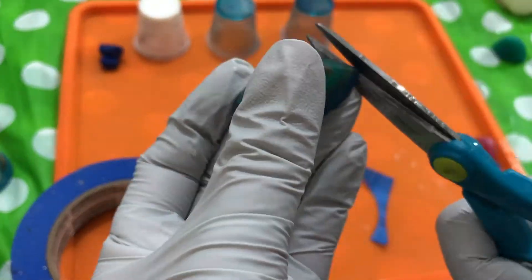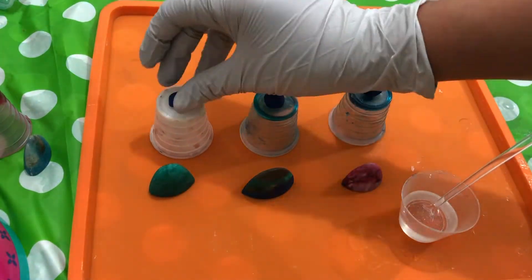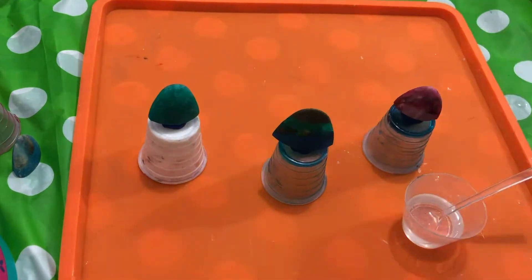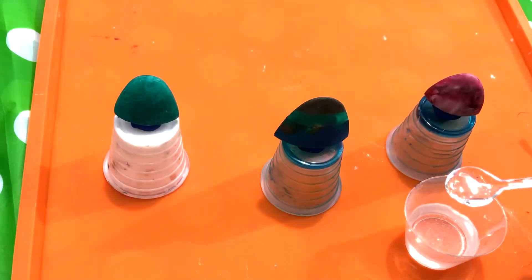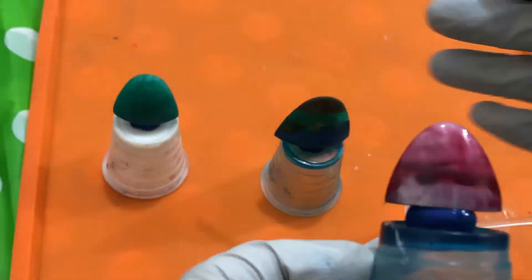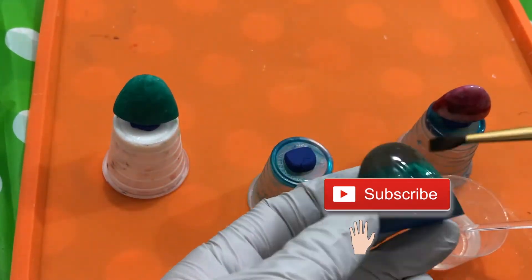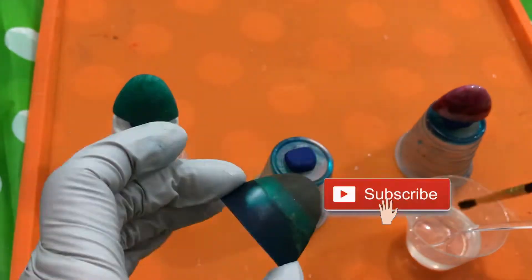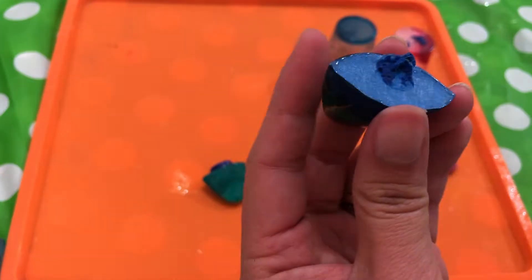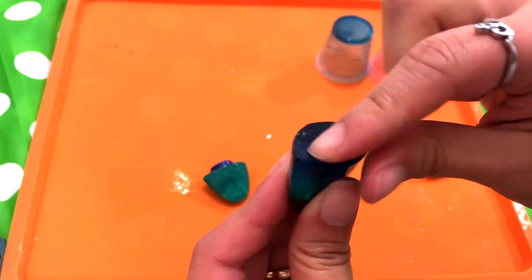If you notice my nails are extremely dirty throughout this video, it's because I worked with that blue clay which left them very dirty — I'm sorry. I'm going to varnish the pieces using a little bit of resin, and when you finish just come back to move the resin again two or three more times, and you'll see there are no drips.